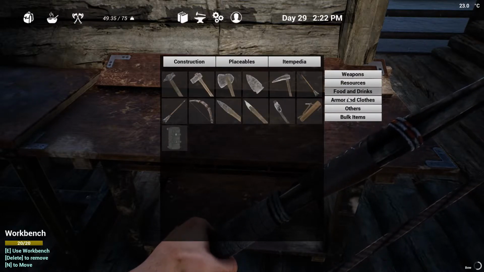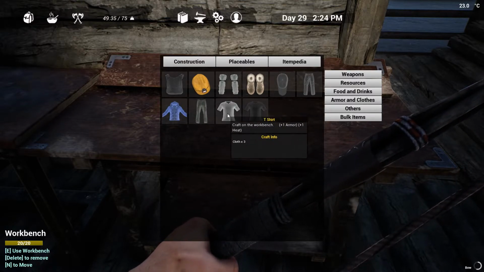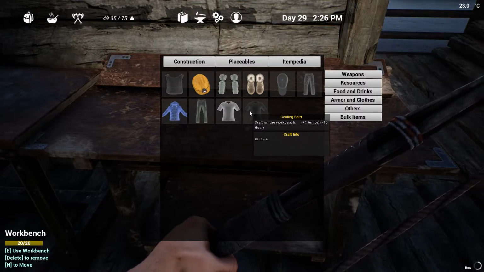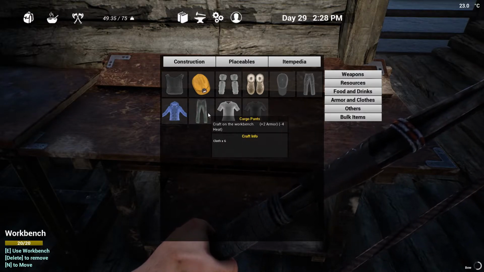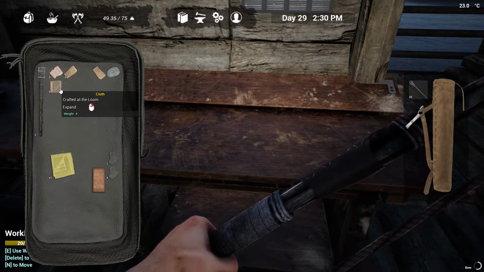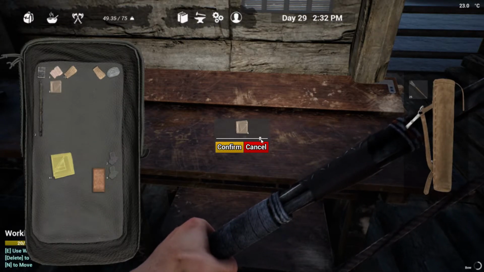Alright, so let's go ahead and make a shirt. No, pants and a shirt. Wait, what's that? Cooling shirt? T shirt. Does it really matter? Both are one armor. We don't really get hot in here, so it'll be fine. Alright, so we just need 6 cloth and then 3 cloth. Too easy. And we don't have enough. There we go. Let's just do the 3 cloth. Oh, too late. 6.